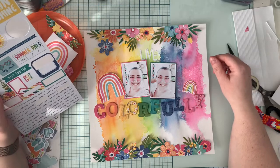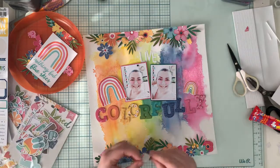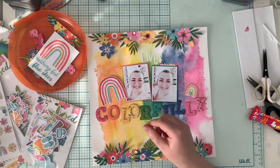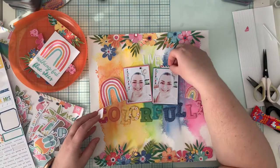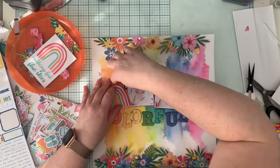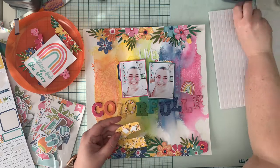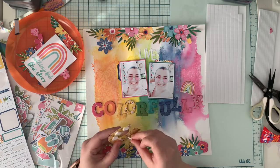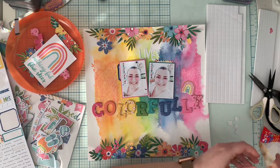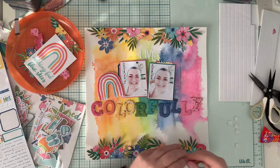So remember, you can always change your stickers. If you don't need a whole square or only part of the sticker, cut them in half, like I'm doing here with this tab. Just use the pieces you need for the project and save the rest for later if it's savable. If not, just throw it away. Don't be afraid to use partials, parts of the elements, because it's better to use half of the ephemera piece or sticker than to not use it at all. I often do things like this. I just alter and change elements in the collection to better fit my needs.